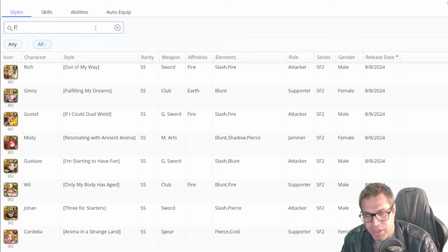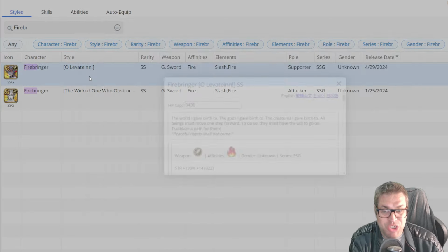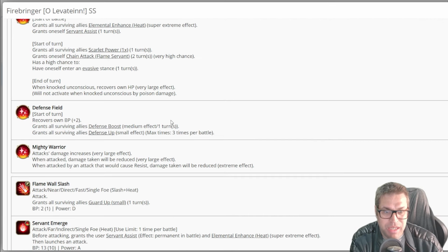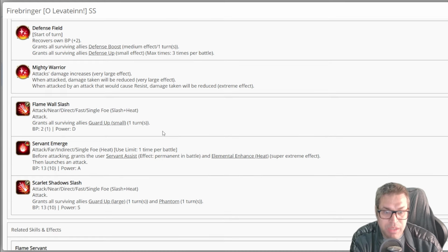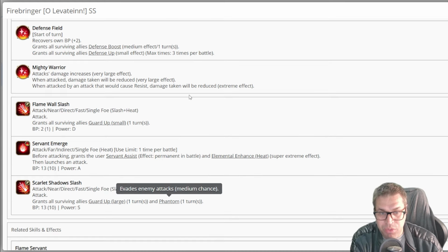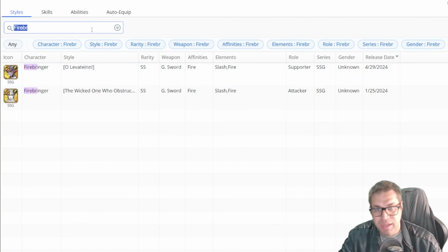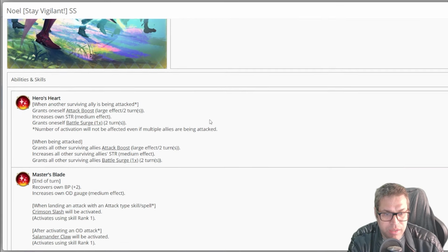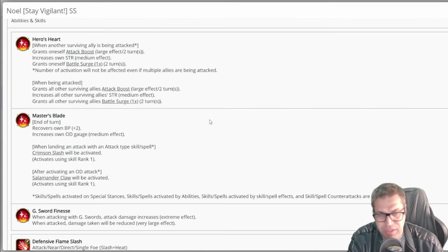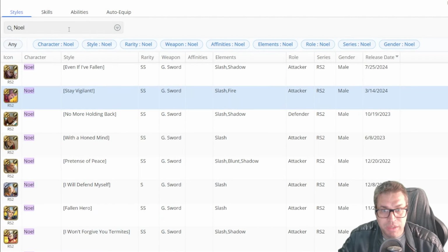Okay, there are other characters that will work well with Rich, and they are Firebringer, because Firebringer has slash and hit damage, and he also decreases damage taken to the party. He can inherit a monolith down skill. He can also give you guard up and phantom. He can debuff, and his damage will be amplified by a lot. There is a version of Noel that is also slash and hit, the past version, and this one actually is full offensive oriented. It's not as good as the current one, but it's also good.